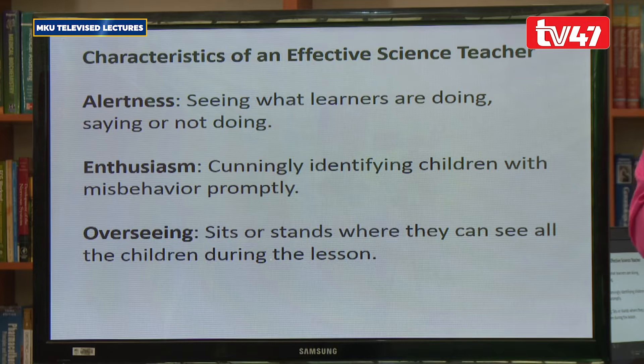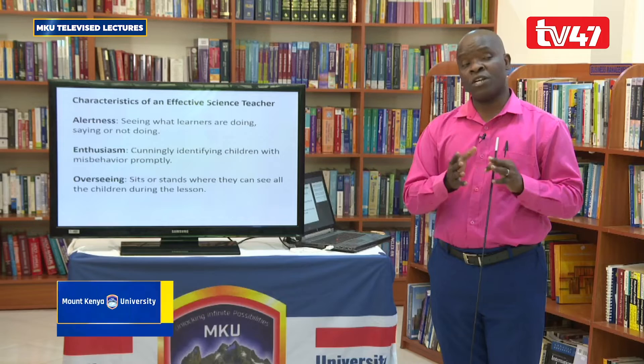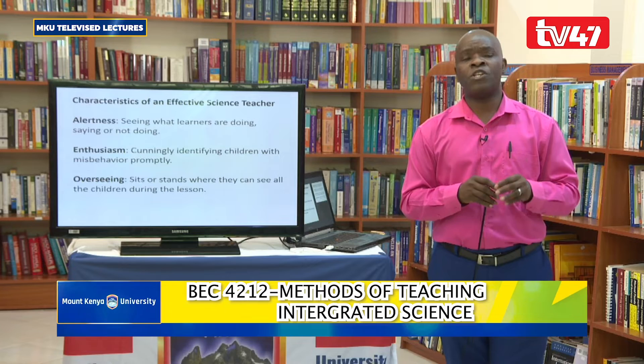What is every particular learner saying? What is every particular learner not doing? Remember, at your objectives you say: by the end of the lesson, the learner is able to — learner, not learners. Meaning every one of the individual children there will always matter. Your learners matter, because you are the one to make them do. They are just learners; you are the one to condition them. When you set yourself to be keen on whatever is happening to every one of them, then you are going to achieve every one of your objectives for each and every one of them.